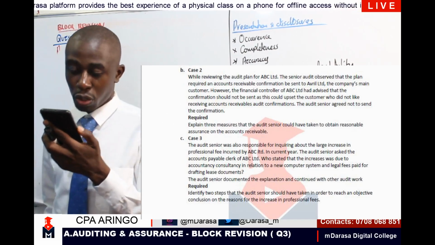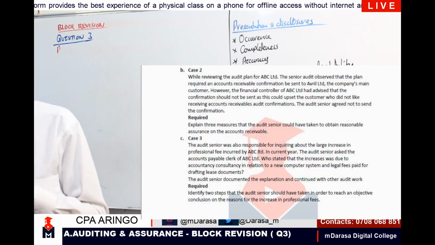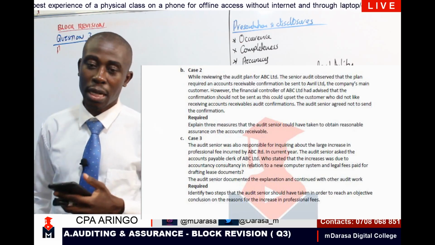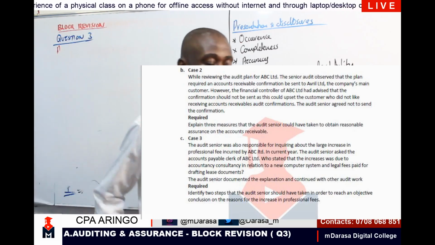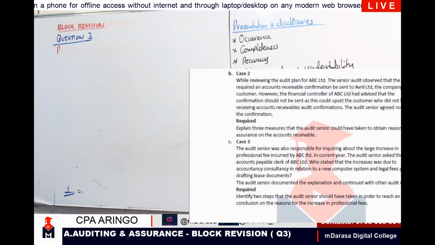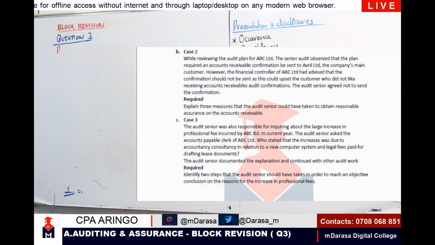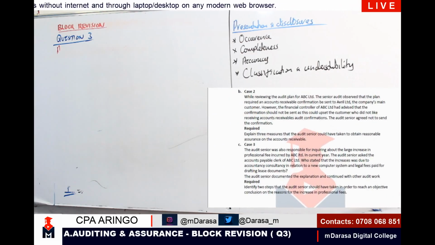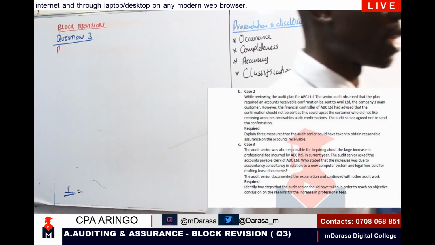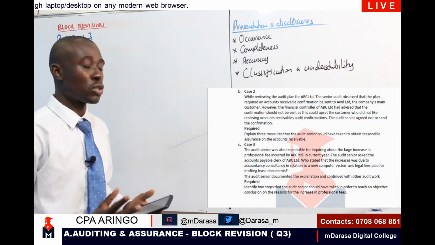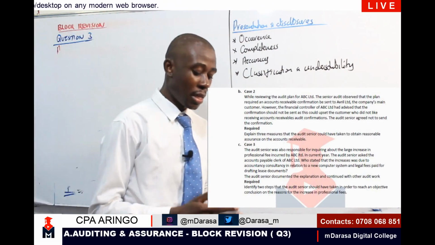But in this case, we are told that I'm not supposed to send the circularization to our debtors. So by the time that I'm being told like that, first of all, of course, I'll ask myself a lot of questions. Why am I being hindered? Why is it that managers don't want us to send circularization, and yet sending this circularization is a process of us obtaining audit evidence?